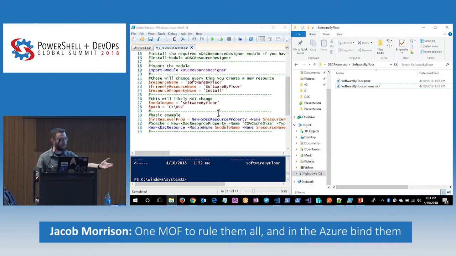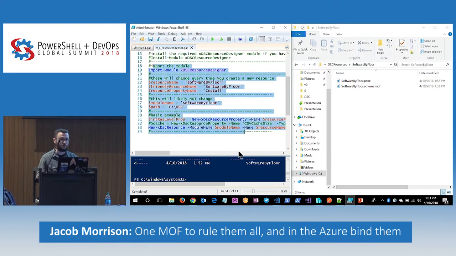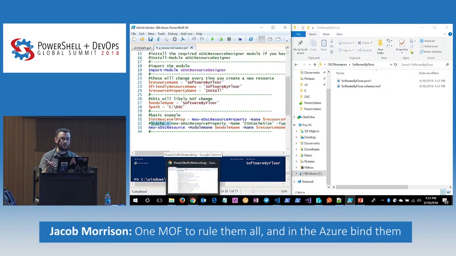You have that scaffolding right now. Again, you're going to get this code. You can go home. You can utilize it. This will successfully create resources for you. And you can uncomment this, copy this line, and create as many properties as you want. If you want to be able to pass 6 or 7 or 8 things into that particular module, have at it. Very easy to make that happen.